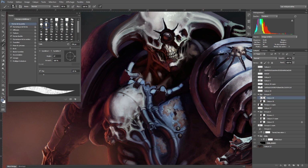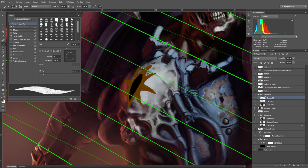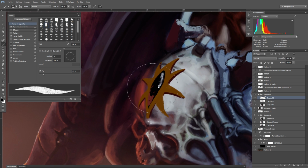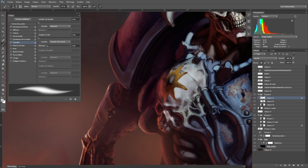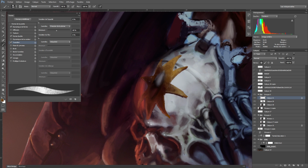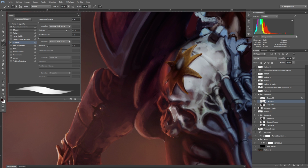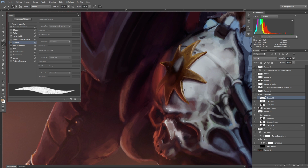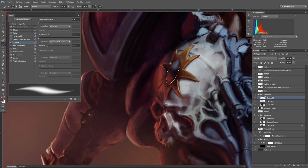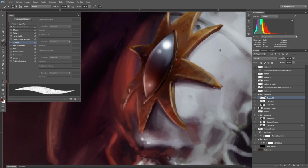And one of my main references for the lights and the colors is Dave Rapoza, of course. I really like the complexity, and when I watch one of his paintings, I feel like it has a lot of impact. Like it's very strong. It's a personal feeling, of course. Some people might disagree, but it's something I try to reproduce here, to have that kind of sharp, textured look, which I really like. I will let you judge if I am successful or not on that aspect.